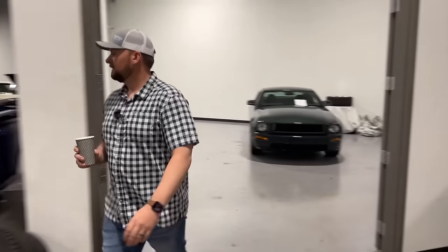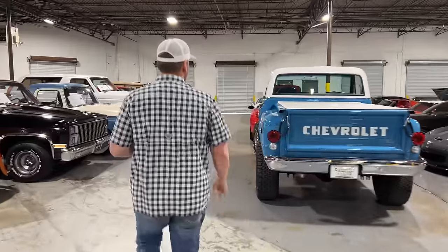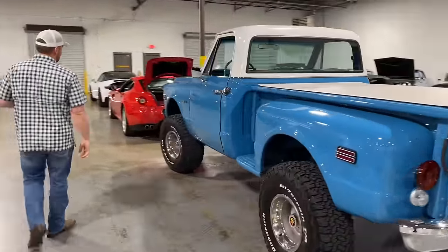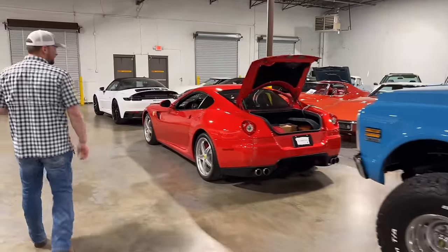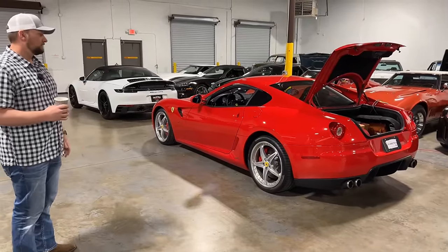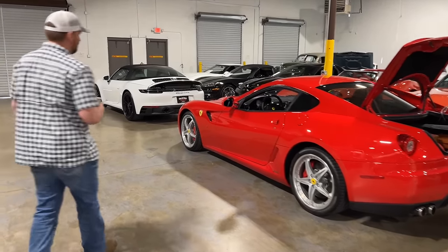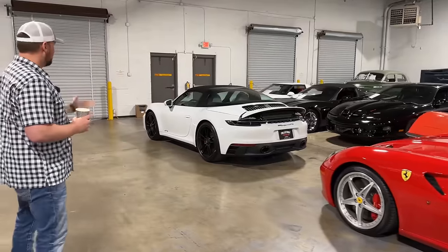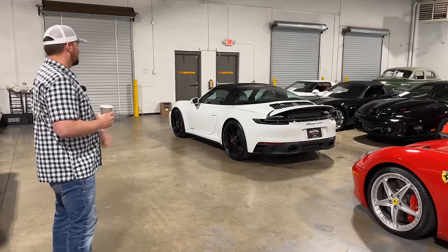Let's walk this way guys — trying to show stuff you probably haven't seen. We went over the Corvette aisle last time. One of our customers bought this beautiful K10 — super nice truck with a ton of documentation on it. Justin sold a beautiful Ferrari to a gentleman out of California. His niche is a little better on these exotics. We also sold the 2023 Porsche 911 Targa — really cool car. I sold that to a gentleman out of Florida who's actually surprising his wife with it, so super cool gift.